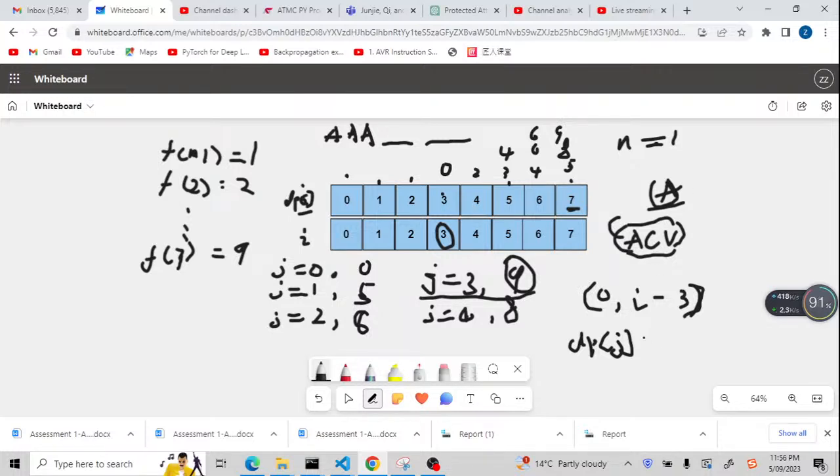So the dpz should times, because dpz is 3, should times what? Should times I minus z minus 2, because this is 7 minus this z 3.